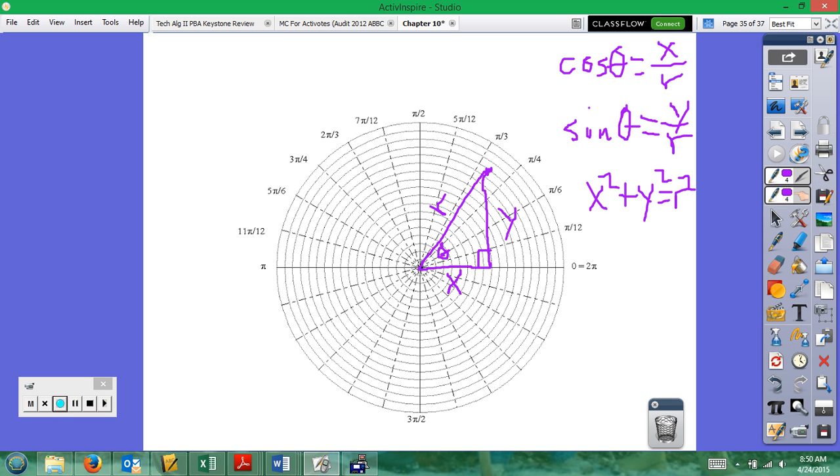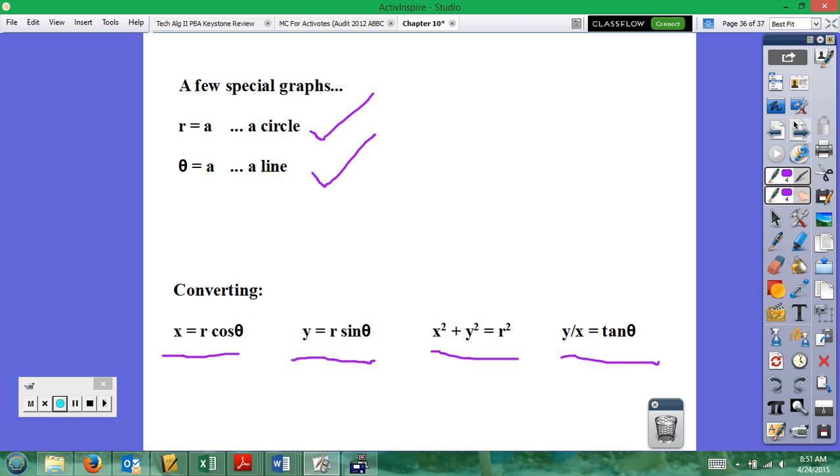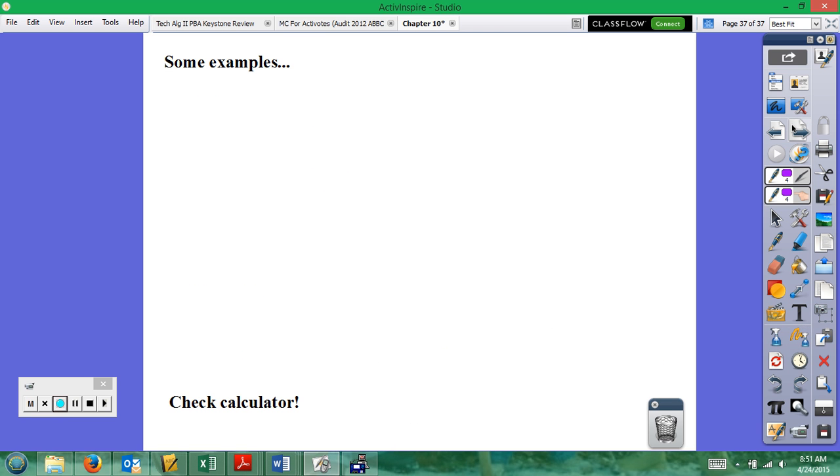And the last one would be coming from our third main trig function, tangent. The tangent of an angle is equal to the opposite over the adjacent, y over x. So the conversions are pretty straightforward, just as long as you've got some sort of background in trigonometry. The last thing, a quick look at our calculators, and then also maybe an example if we have time here.